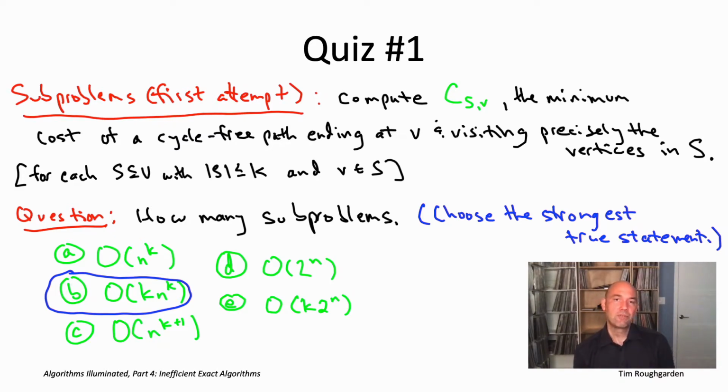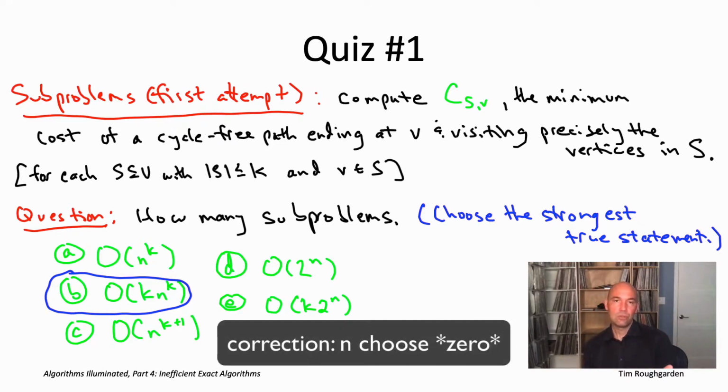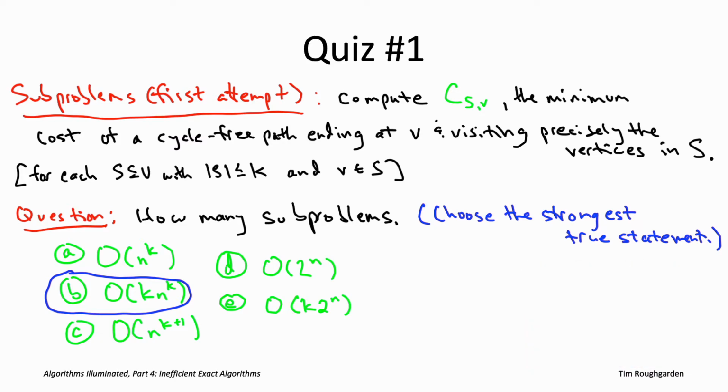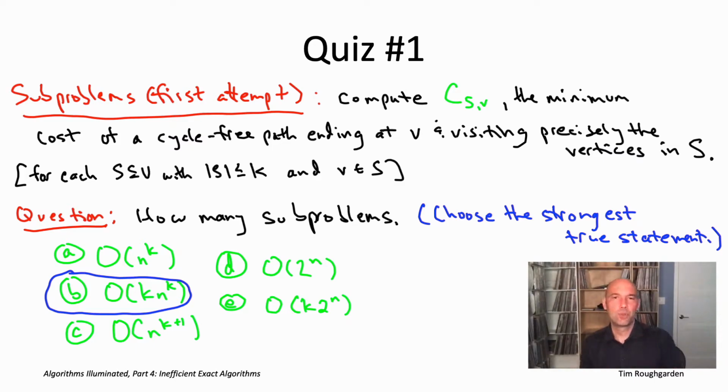The n to the k comes from the number of sensible choices of capital S, the number of subsets that have at most k elements in them, k vertices. So that's the empty set, which is n choose 0, plus singleton vertices, that's n choose 1, plus pairs of vertices, n choose 2, plus all the way up to subsets of exactly k vertices, of which there are n choose k. So how big is that, the sum of these k plus 1 binomial coefficients? Well, it's not too hard to convince yourself that the sum is big O of n to the k. So the total number of subsets of size at most k is big O of n to the k.